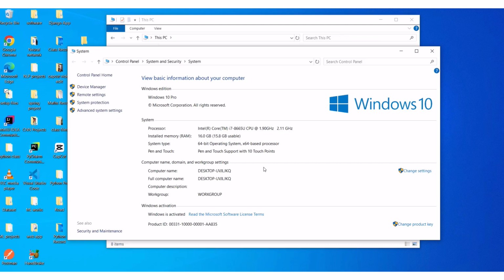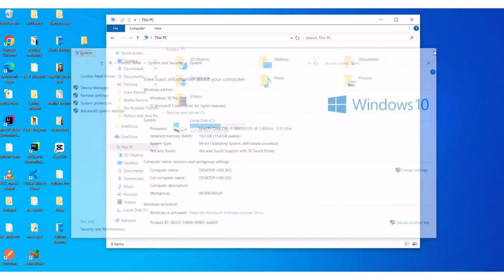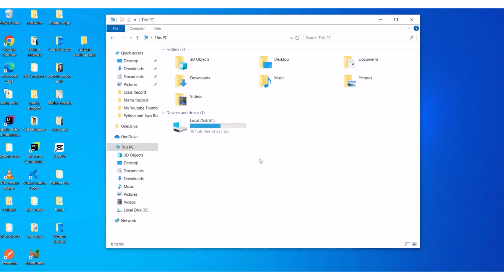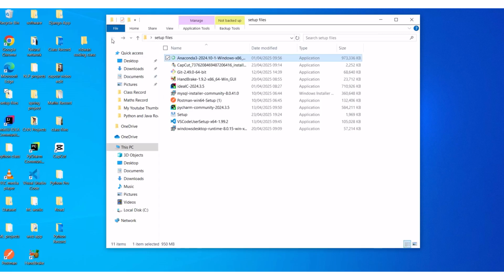The reason why I'm saying that is that some systems may be 32-bit operating systems. So if you download the one that is 64-bit, it will not work on the 32-bit operating system. Do you understand? The one that you are going to download will give you the one that will be compatible with your operating system. Okay. So now let's go back to that place inside my setup file.